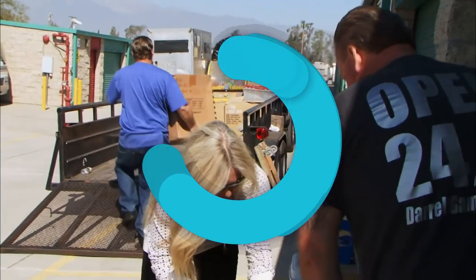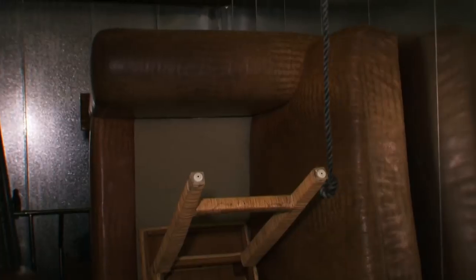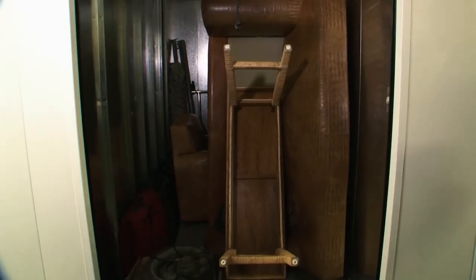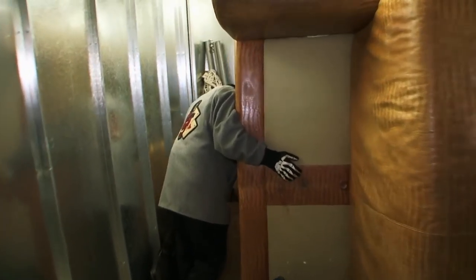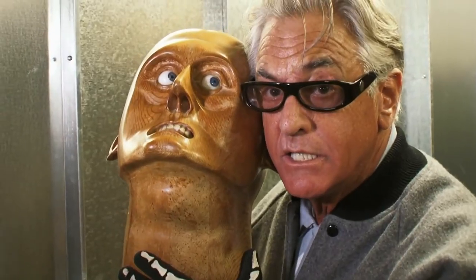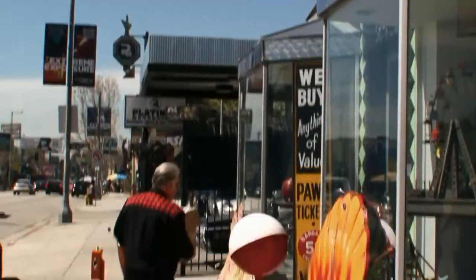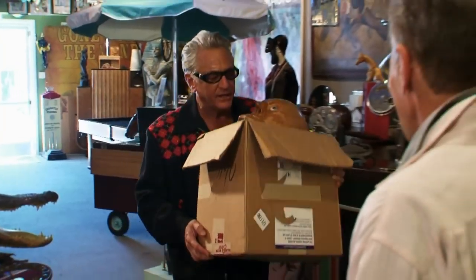Number seven: Barry's creepy statue. 'What the hell is in that box?' Barry Weiss came through in a big way during Season 2 when he showed up late to an auction and quickly bought what appeared to be a worthless locker — a couch and a few odd items — for $1,525. But the collector knew what he was doing; he had spotted a small box tucked away in the back that he absolutely needed to investigate.